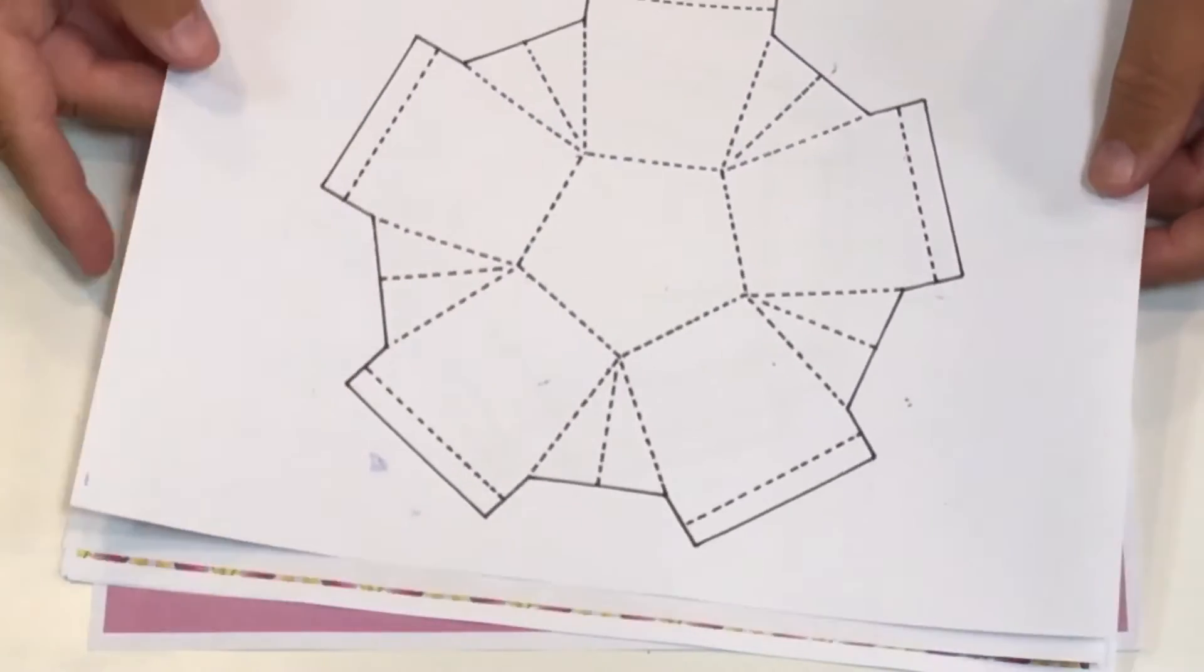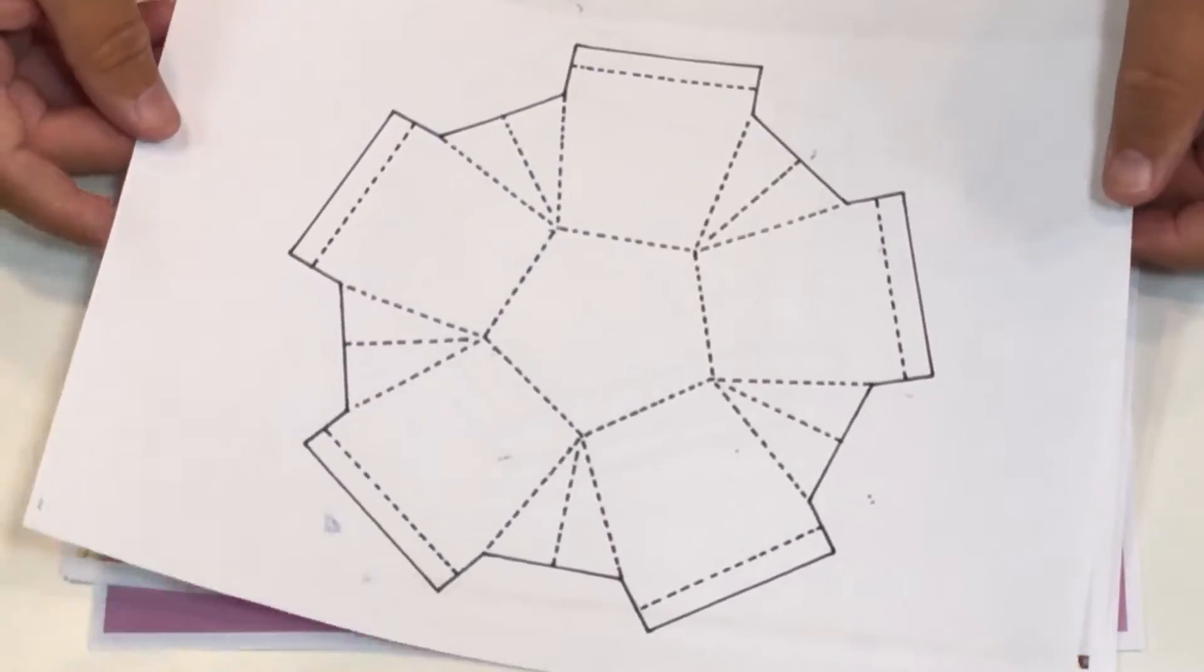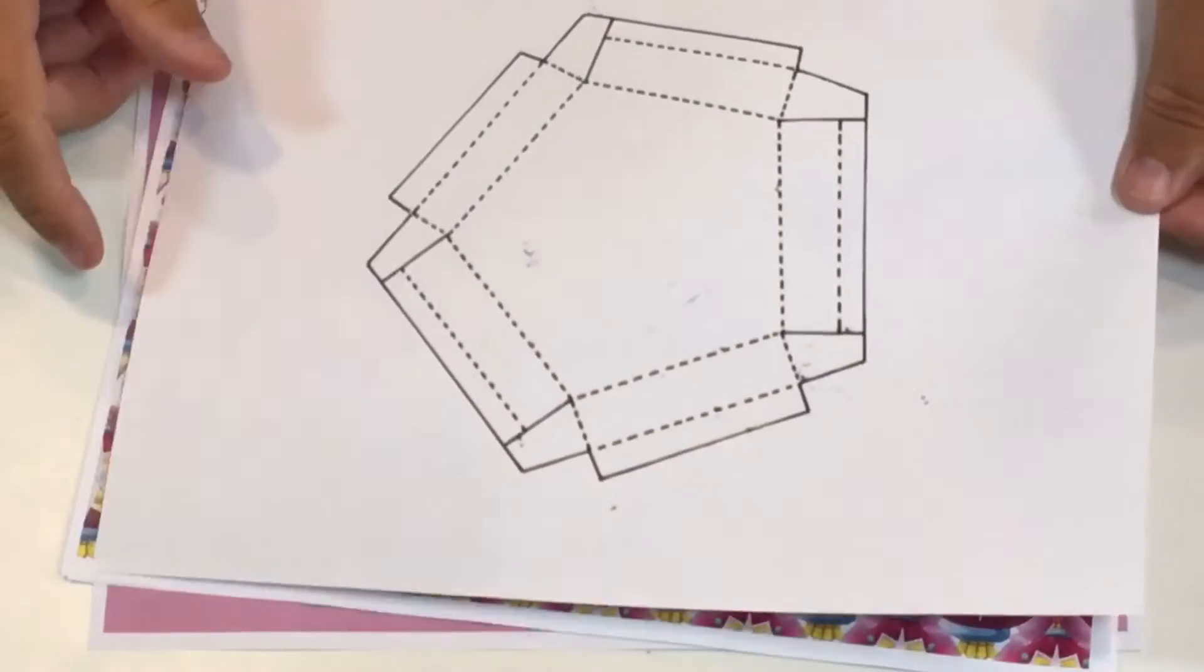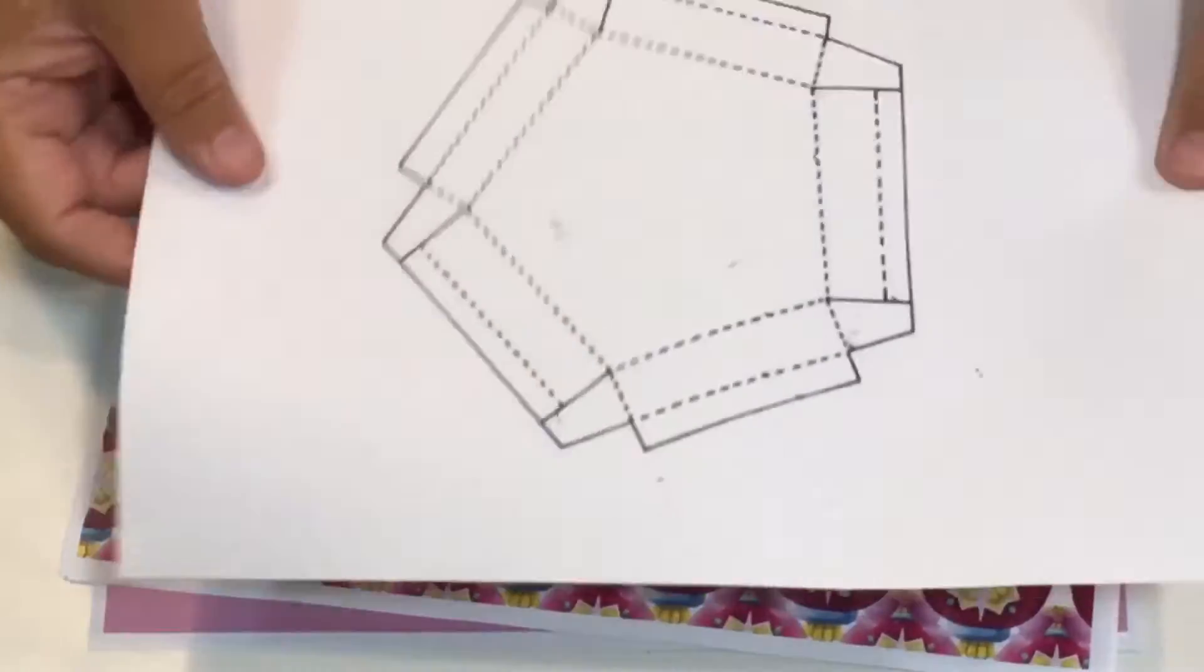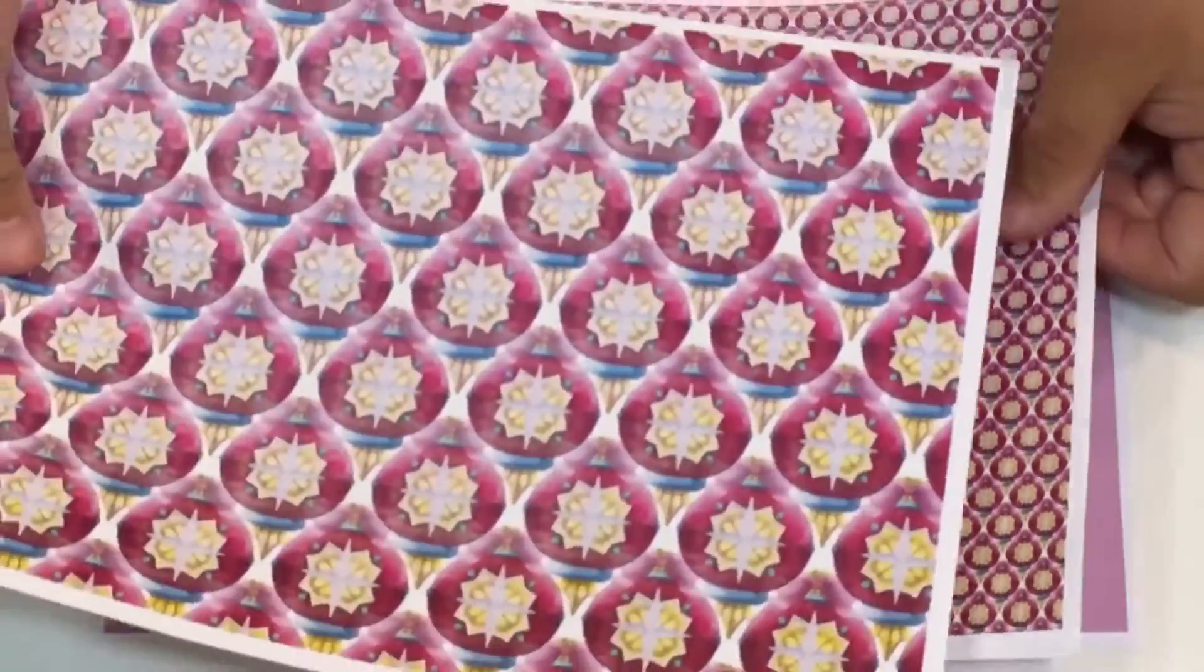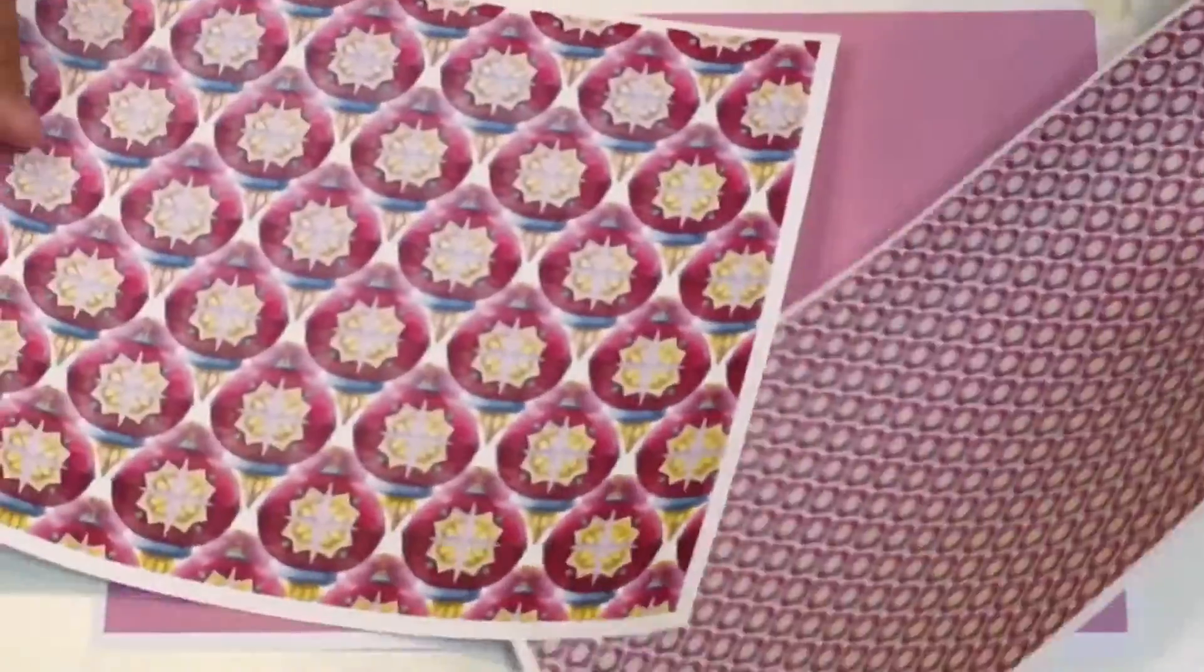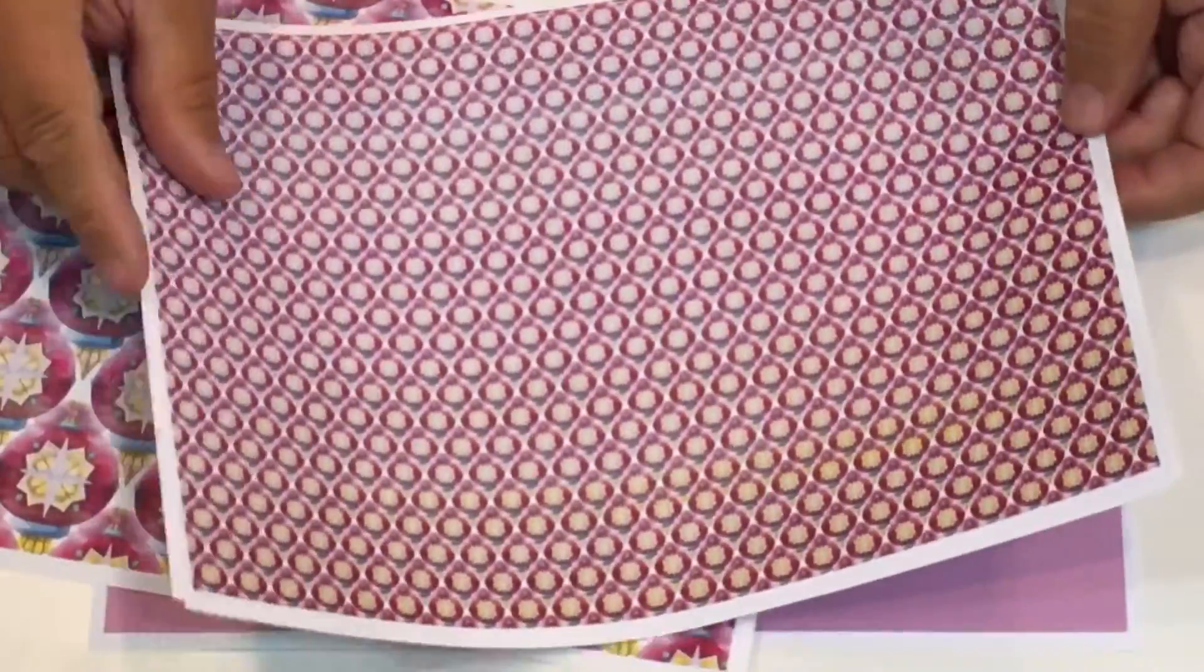But this is a project to go with it. That is the base you can see there, and this is the top. Now what I've done here as well, just to give it a little bit more strength, I've printed this out onto just basic 80 gram paper as you can see, and I stuck on the back of this 120 gram card.